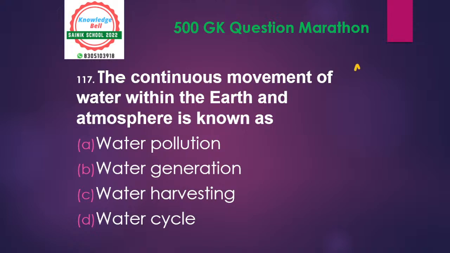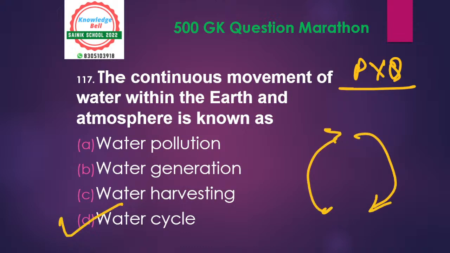So this is again a previous year question that is dealing with actually the definition of water cycle. So movement of water from earth to atmosphere, from atmosphere to earth, इसको हम क्या कहते हैं? We call it water cycle. So continuous movement of water from earth to atmosphere and back to earth, what do we call it? It is referred to as water cycle.